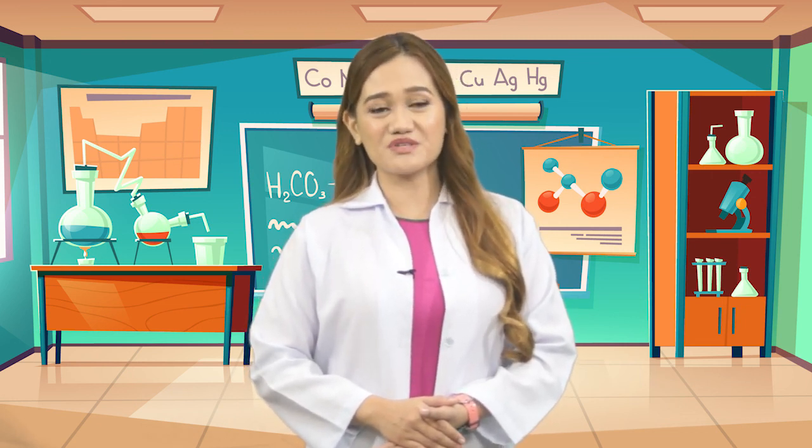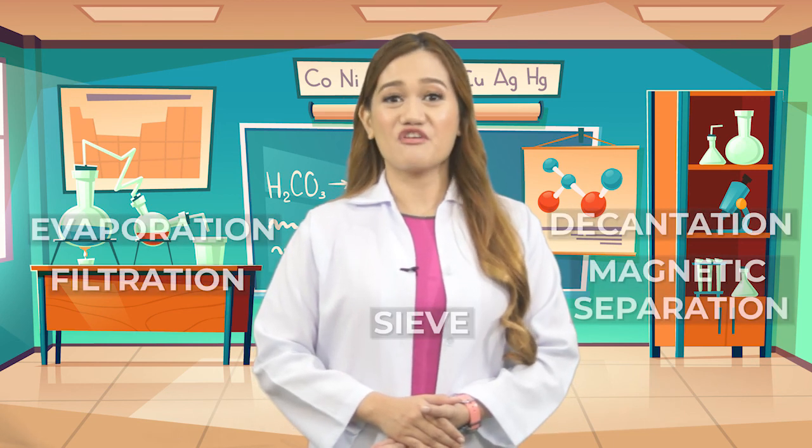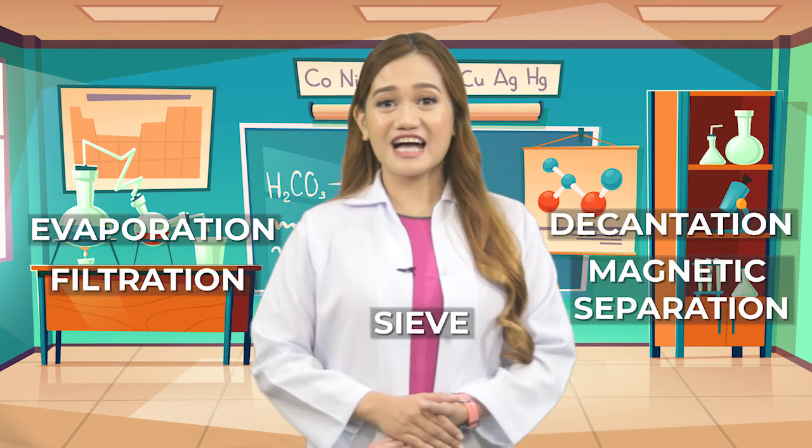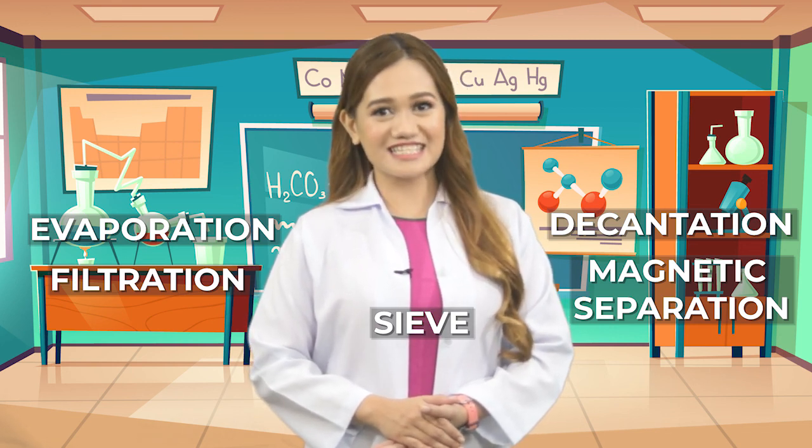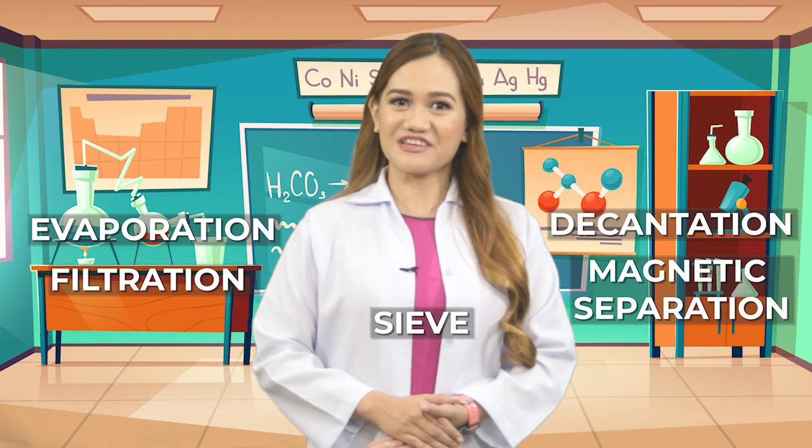Today, we learned that a mixture is a combination of 2 or more substances in any proportion. The substances in a mixture also do not combine chemically to form a new substance. We also learned that mixtures can be separated using a variety of techniques: evaporation, decantation, filtration, magnetic separation, or sieve.